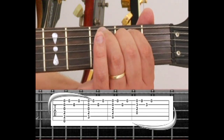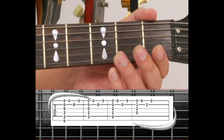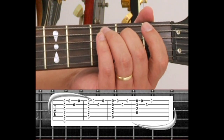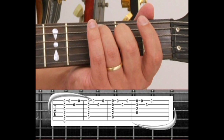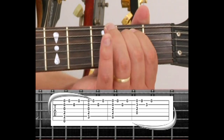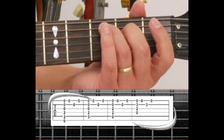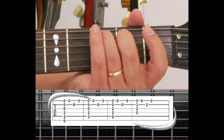Switch to C major 7. Strings 1, 2, and 3 are open. I keep my middle finger on the 4th string 2nd fret and add my ring finger to the 5th string 3rd fret. This allows a quick change from the E minor. Strum the C major 7, then pick strings 1, 2, and 1.